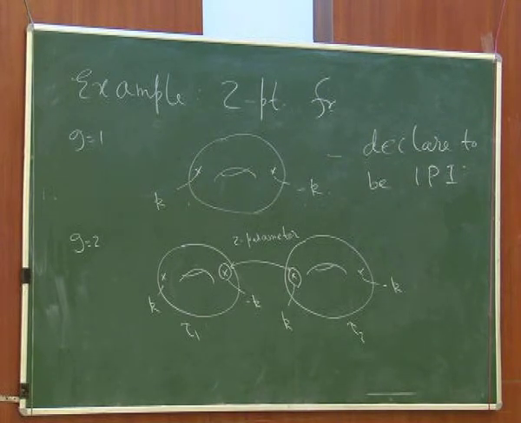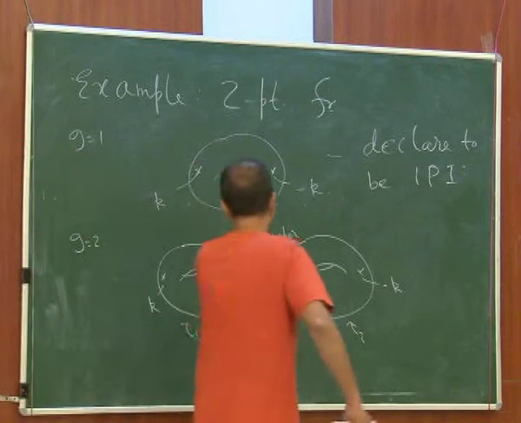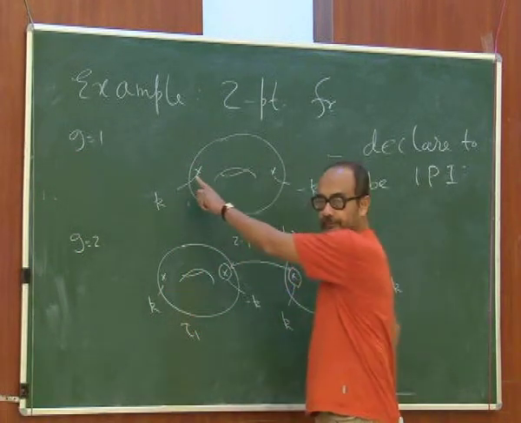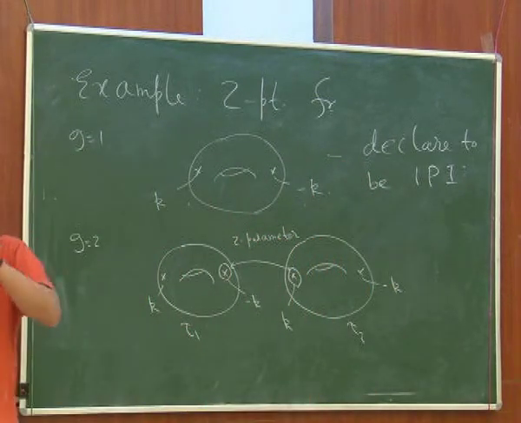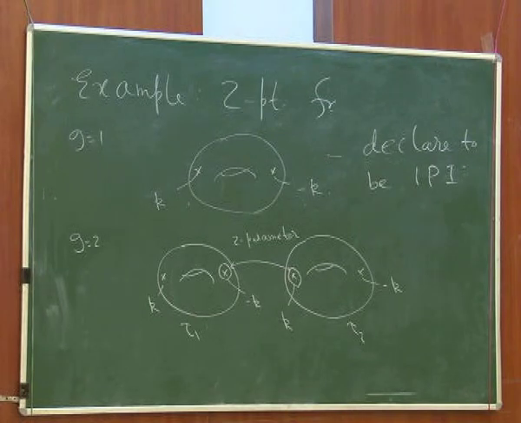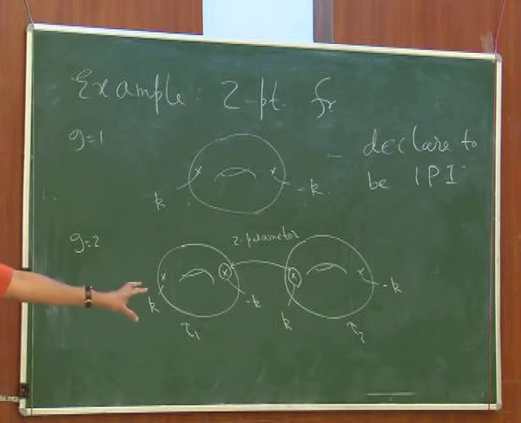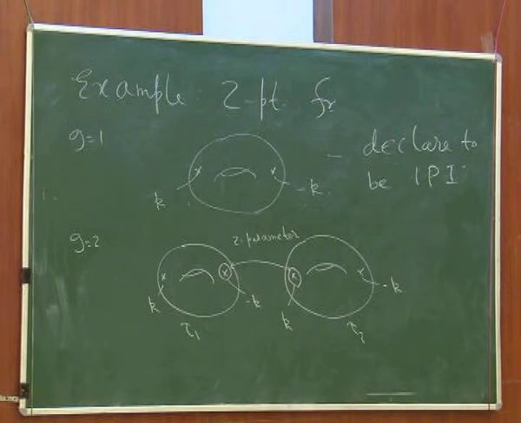No, 6. Genus 2. Yeah. So, the point is, you have to also count the punctures, right? So, to begin with, we had genus 1, so we had a 2 complex dimensional moduli space. In fact, one tau and one of the z's, right? Similarly, on the other side, if you do the counting, you will find that you have the correct dimension of the genus 2 moduli space with 2 punctures. Okay. But having the correct dimension does not guarantee that you will recover all the possible genus 2 Riemann surfaces.